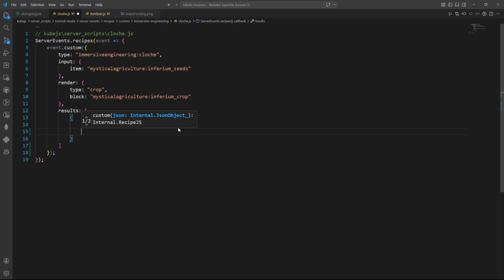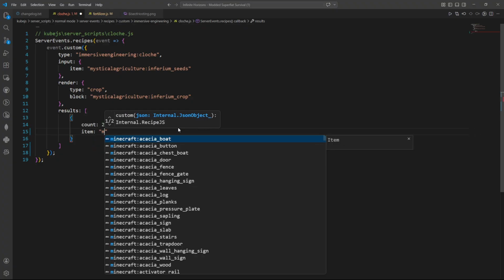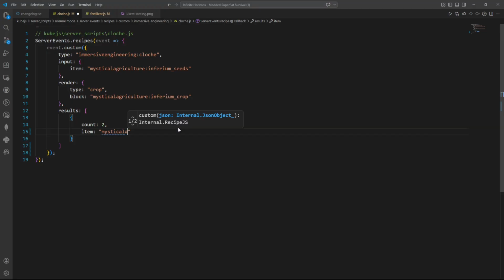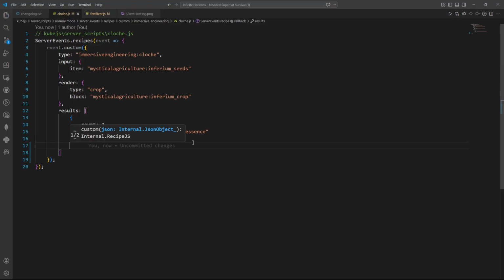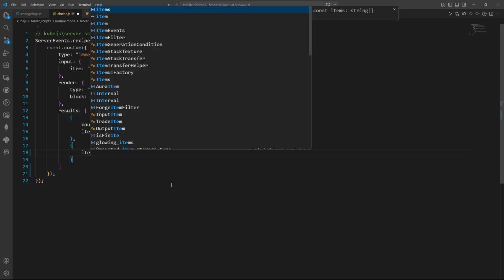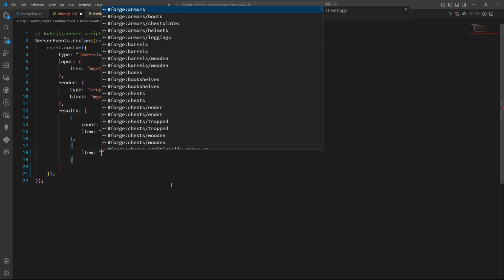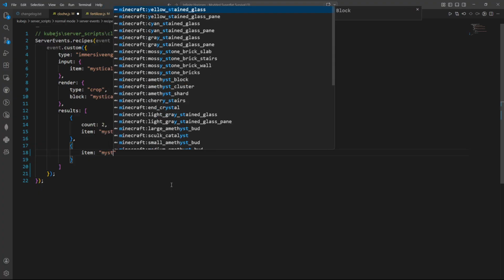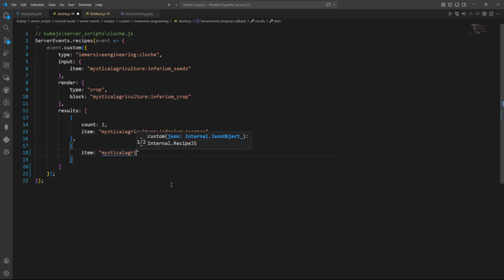You want to do that first and then the item: Mystical Agriculture Inferium essence. And then we want to do another item of Mystical Agriculture Inferium seeds. If you do not specify a count, that's just going to default to 1.